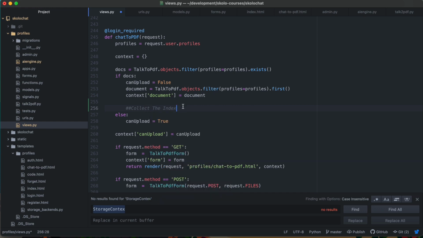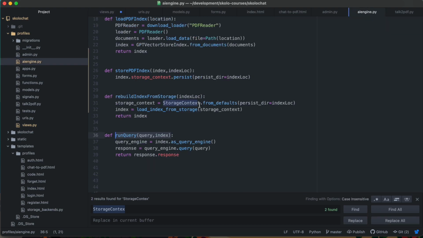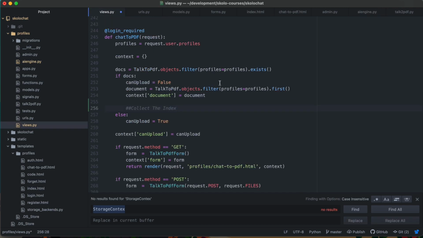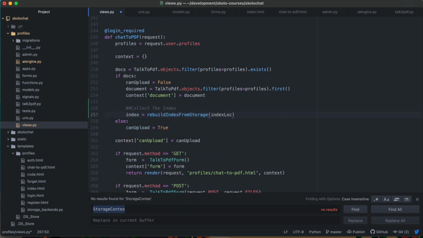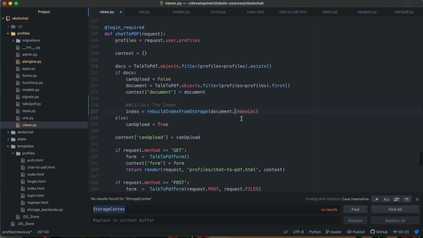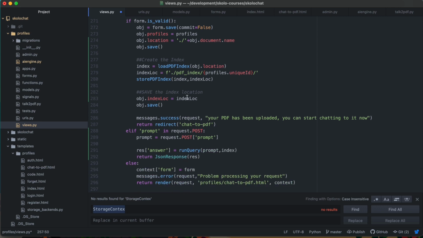And for us to be able to collect the index, let's look at our function for collecting the index. We need to rebuild the index, which is the index location. Okay, so we need to say the index is equal to that. Rebuild from storage with the index location. And the index location is actually this document.index location. Do you see?